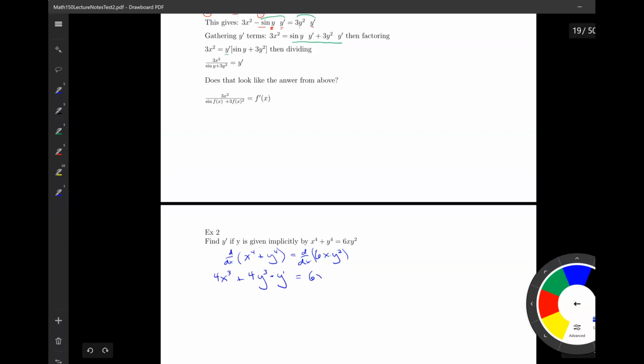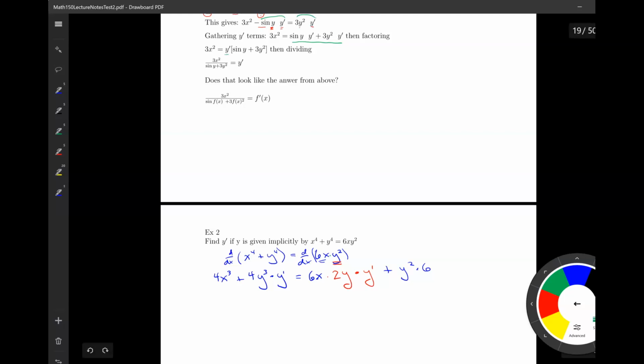So I'm going to have first, and so taking the derivative of y squared is going to give me a 2y to the 1 power, right? I'm not going to write the 1 there because it makes it look like it's a prime, right? 2y to the 1 power times the derivative of the inside, which is y prime, plus y squared times the derivative of 6x, which is 6.